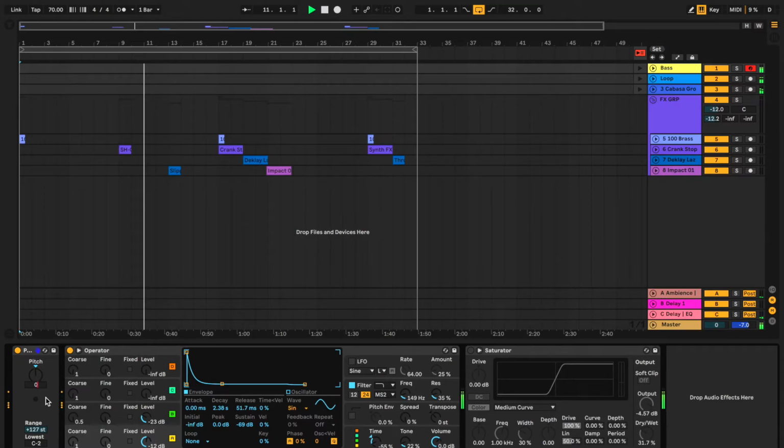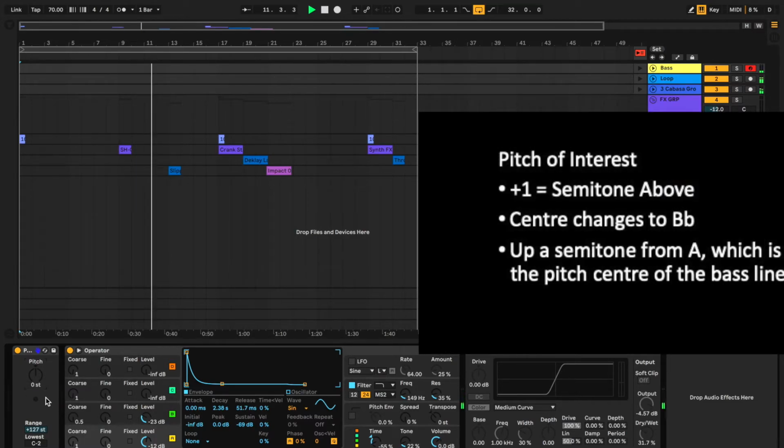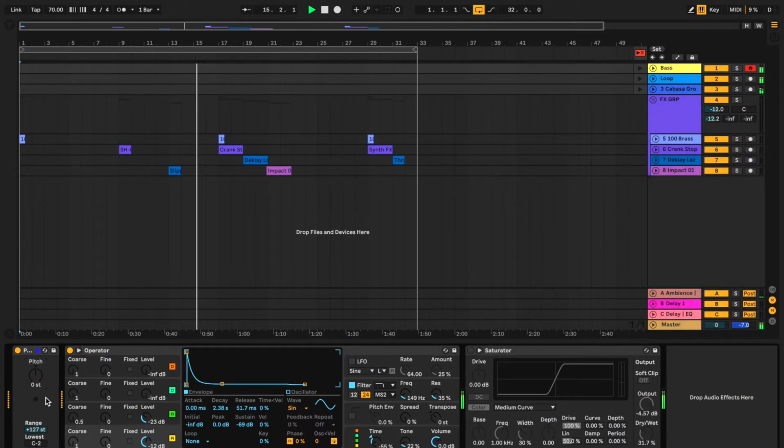The next one that we can try is up 1 semitone. And this gives you a kind of a Spanish, what's kind of termed Phrygian. Up to 1.